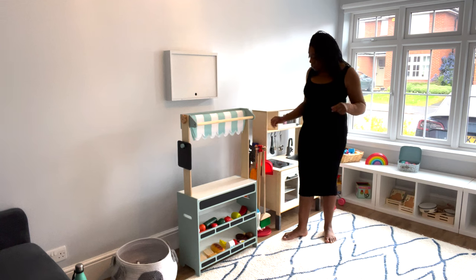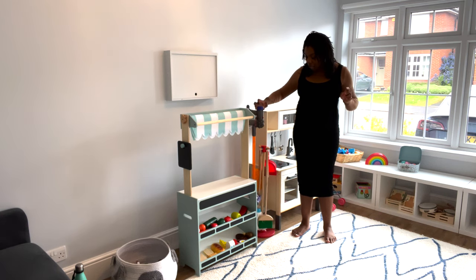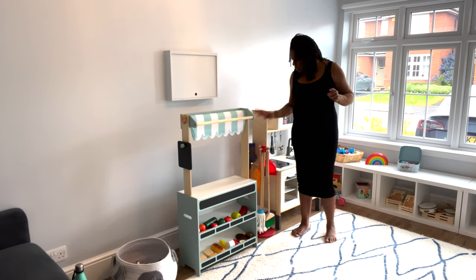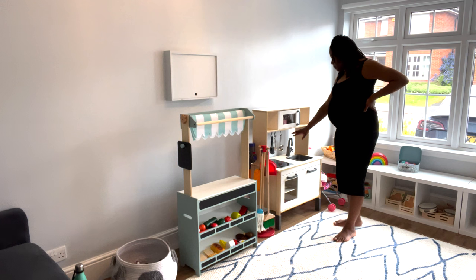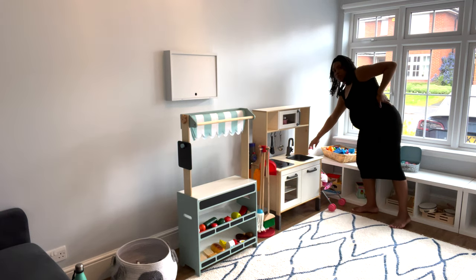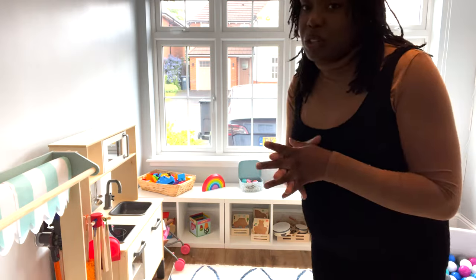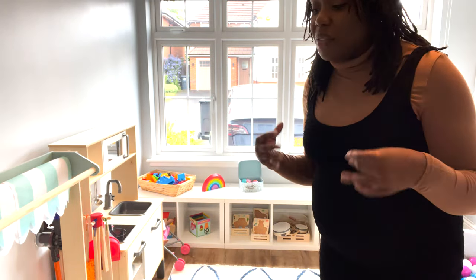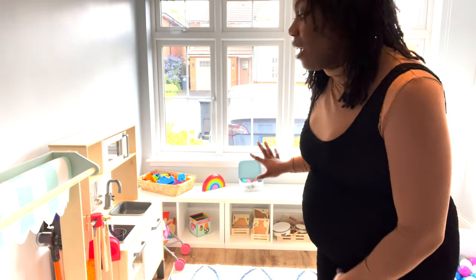We've got her cleaning things — this is the home corner — so the Melissa and Doug cleaning set, and then a matching Dyson vacuum to the one we have. She's had it since she was one and she loves it. Then there's the IKEA kitchen — lots of people have this, it's really inexpensive, I think it's about 60 pounds. She loves it. The little pots and pans are from Smith's Toys. On this side it's more of the Montessori things — toys on her level, doing toy rotation. Before she had baskets with so many toys out all the time and she wasn't playing with them as well. Since having one toy per little cubby, she's so much better with her playing and you can hear her imagination going wild.